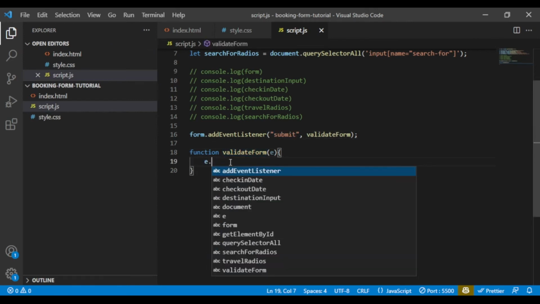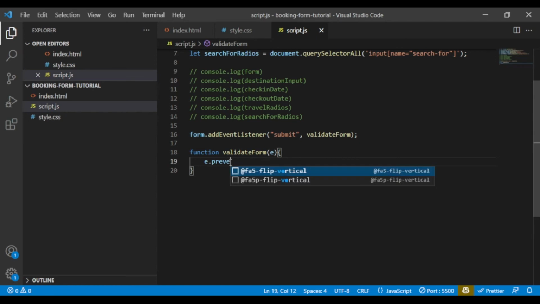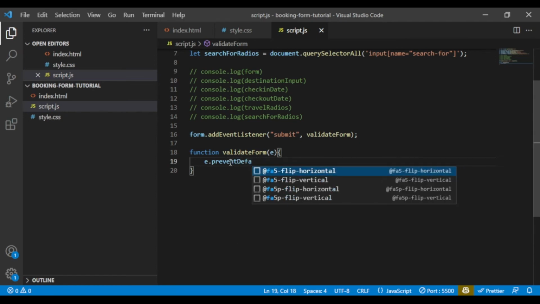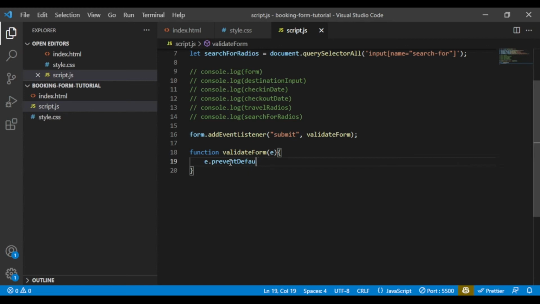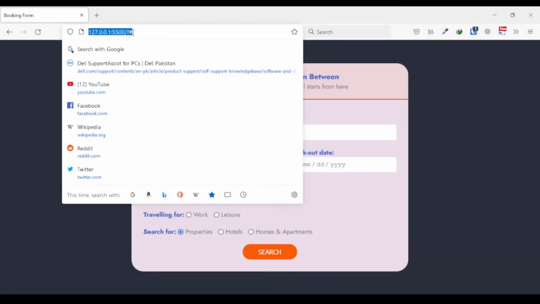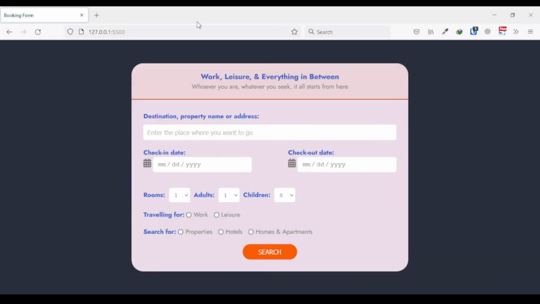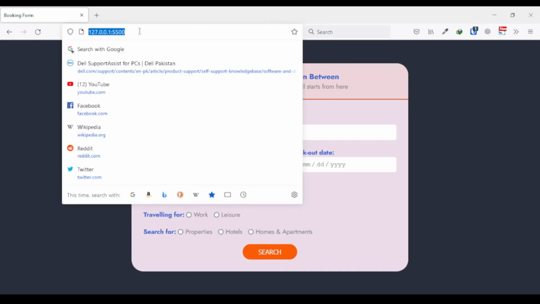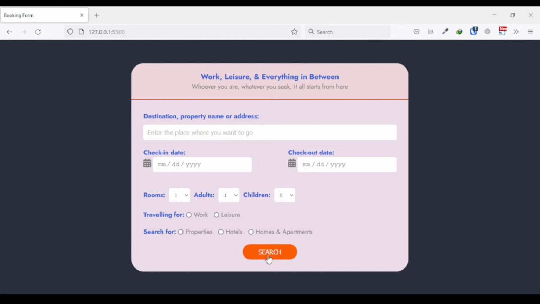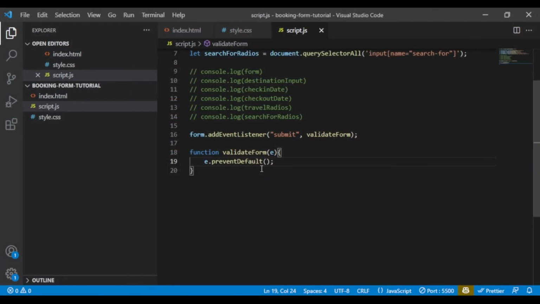By default it won't submit. Event prevent default means do not submit it to the server by default. So if I try to click it now, you see I don't submit it and I don't get a random hash URL, right? That is because of this.